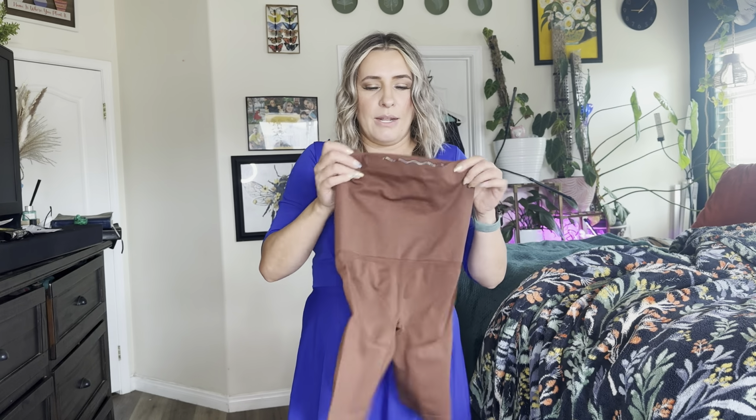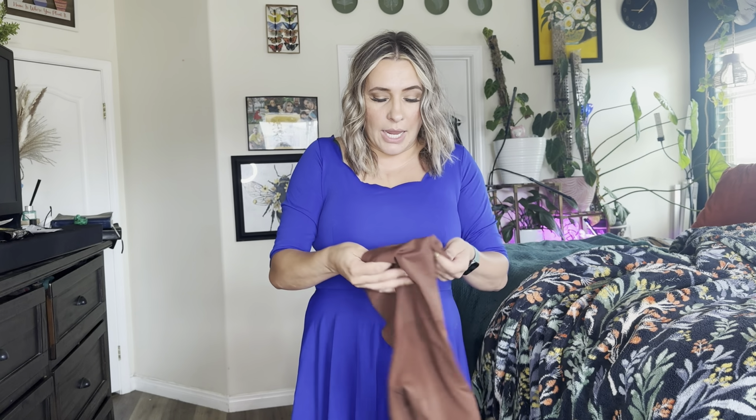So let me go ahead, I'm going to try these on. And another thing that I love about these is it also is like wearing shorts underneath your dress. So if your dress blows up, you're not going to have to worry about it, which I do like. Okay, so this is what it looks like now. You can see it definitely really compacts everything and smooths everything out.